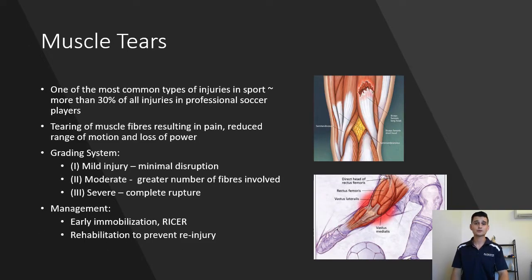The next type of injury we'll talk through are muscle tears. These are very common, just like ankle sprains, and they account for up to 30% of the total injuries that professional footballers get. So it's not just the juniors that get them, we're all prone to muscle tears. And essentially we also grade those like we do with ankle sprains. So we talk about how much damage has been caused, and then that will let us know how long we're going to be on the sidelines for. So again, with managing these injuries, it's about early rest to allow those tissues, once we've torn them, to scar back up. And then we want to start to make sure we strengthen them so that we don't tear them again.